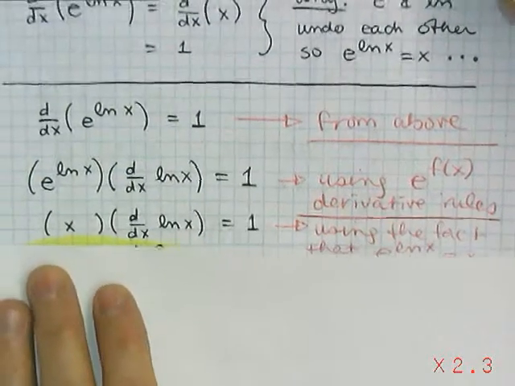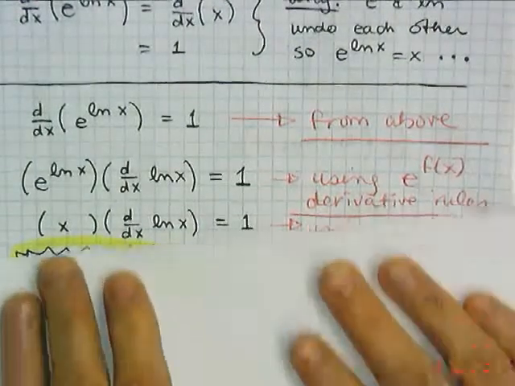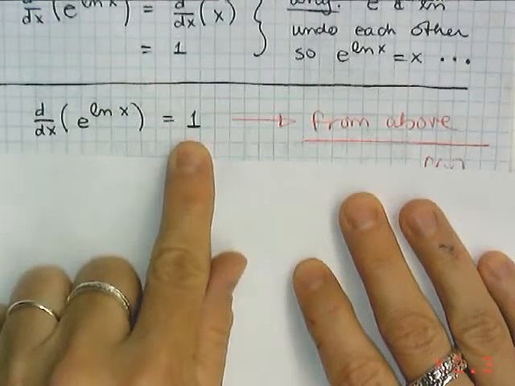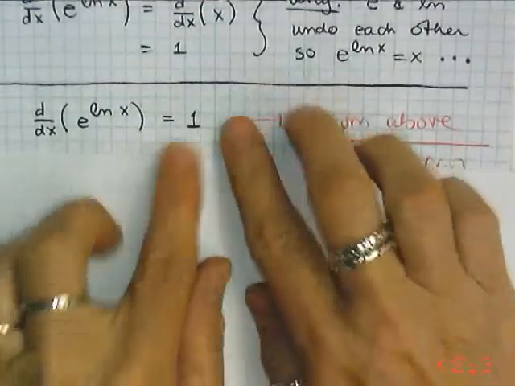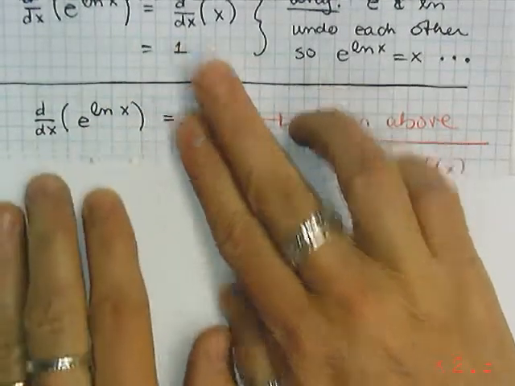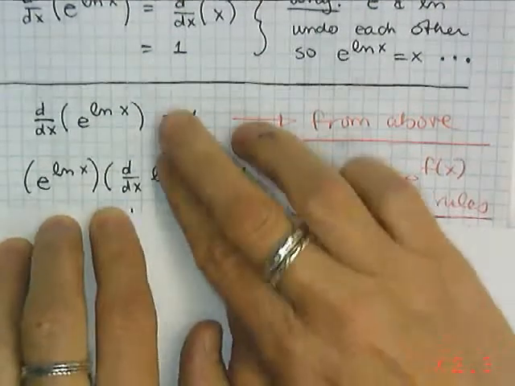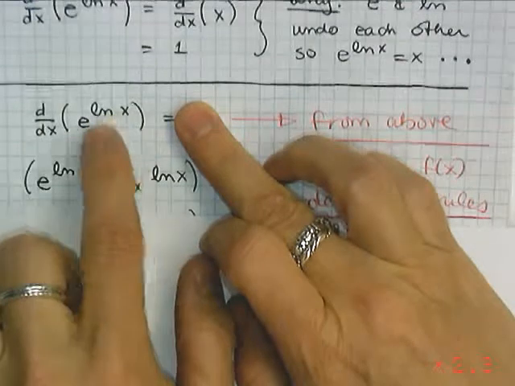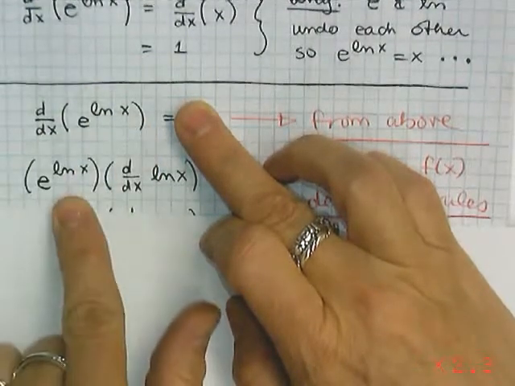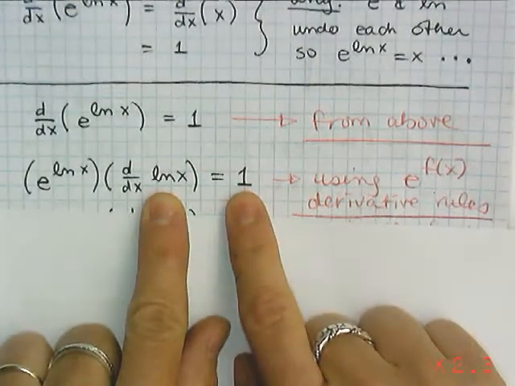Okay, so this is going to be the punchline. But let's see what happens. The derivative of this, I just did it from above, it's 1. But I'm going to ignore this for a bit and pretend I don't know how to simplify this yet. So I keep the right-hand side the same. And then I'm just going to do my chain rule. Candy, wrapper. So what's the derivative? It's the derivative of the wrapper times the derivative of the candy. And I just have 1 on the right-hand side.